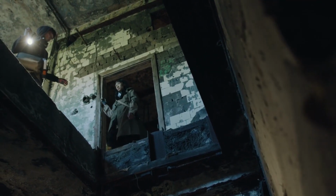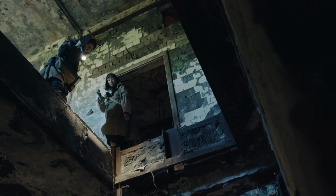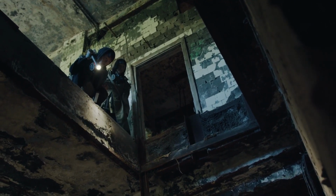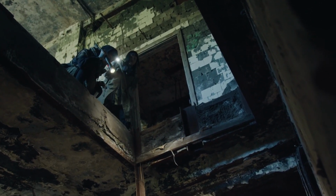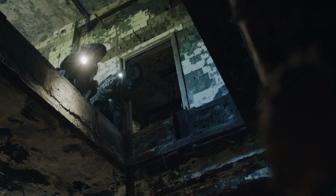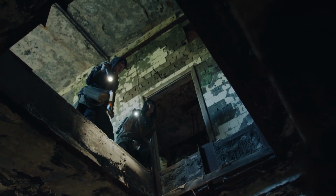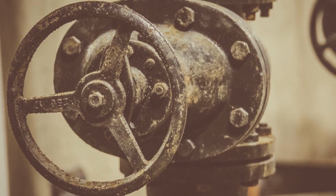But perhaps your characters are a little bit cautious of either going down into the pit or dropping a rope down to the living hand. They may in turn decide to try to flood the entire chamber to see if the hand will float up on one of the wooden planks that's down below. If this is the case, then they can come over here to the lever and start to turn on it.